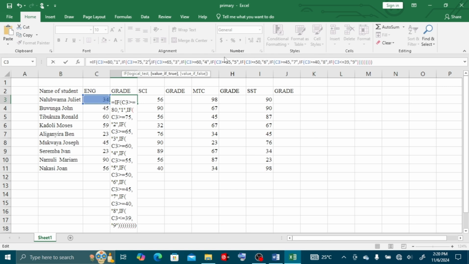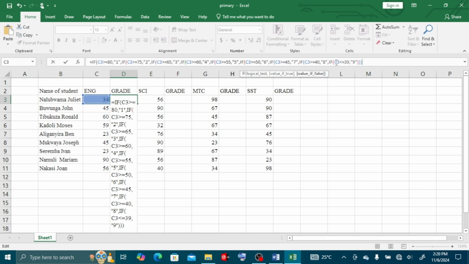So after that, you close the bracket. Are you seeing the way I've closed my bracket? So after here, you count these brackets: 1, 2, 3, 4, 5, 6, 7, 8, 9. This is the function bracket you close. You shift and hold and you start closing this function bracket. 1, 2, 3. Are you seeing?